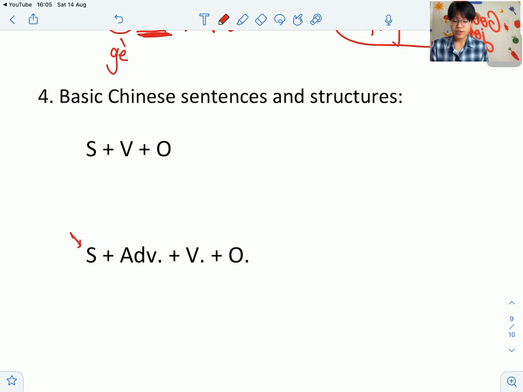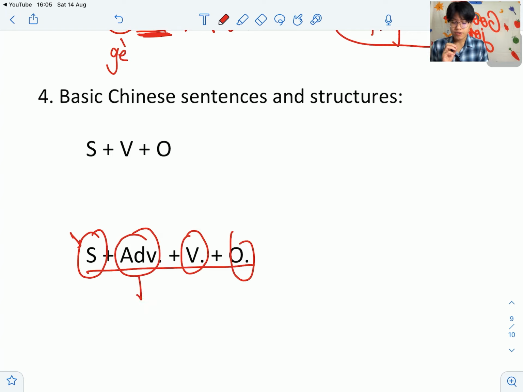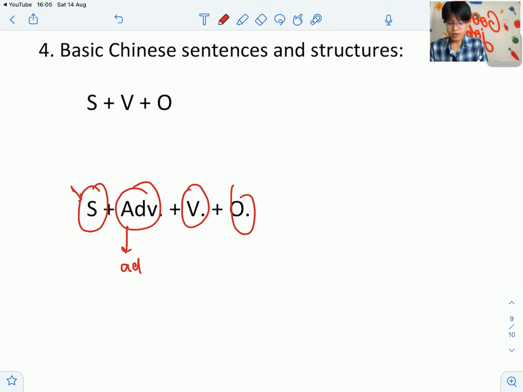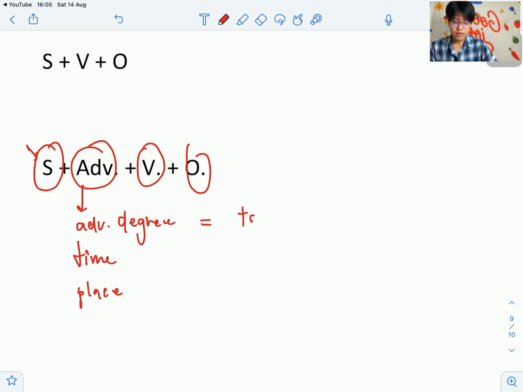So this is the answer. The basic Chinese sentence structure is subject, adverbial, then verb, and then object. The adverbial refers to the modifier of the verb, ส่วนขยายกริยา. What kinds are there? An adverb of degree, time, or place can be the adverbial of the sentence. For example, adverb of degree: 他很高, he is very tall.